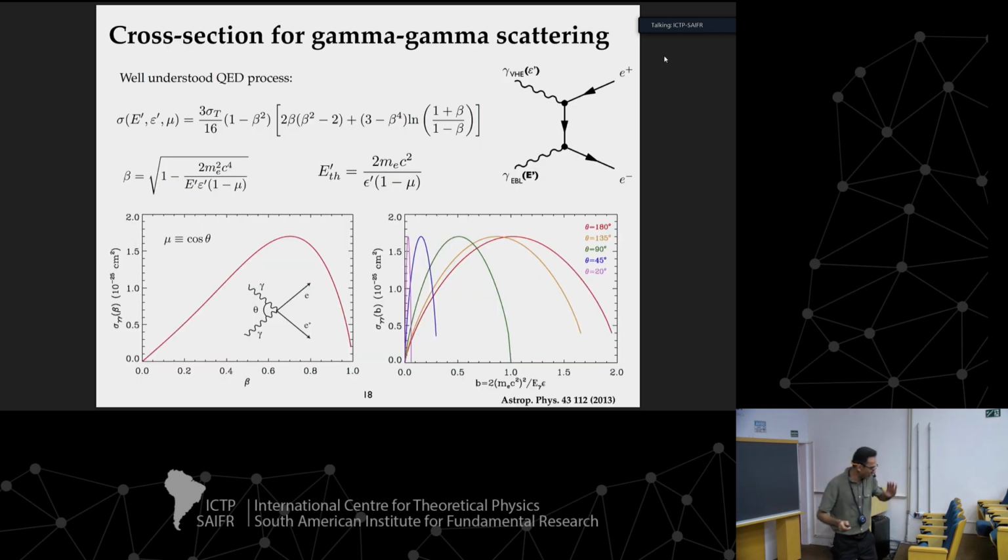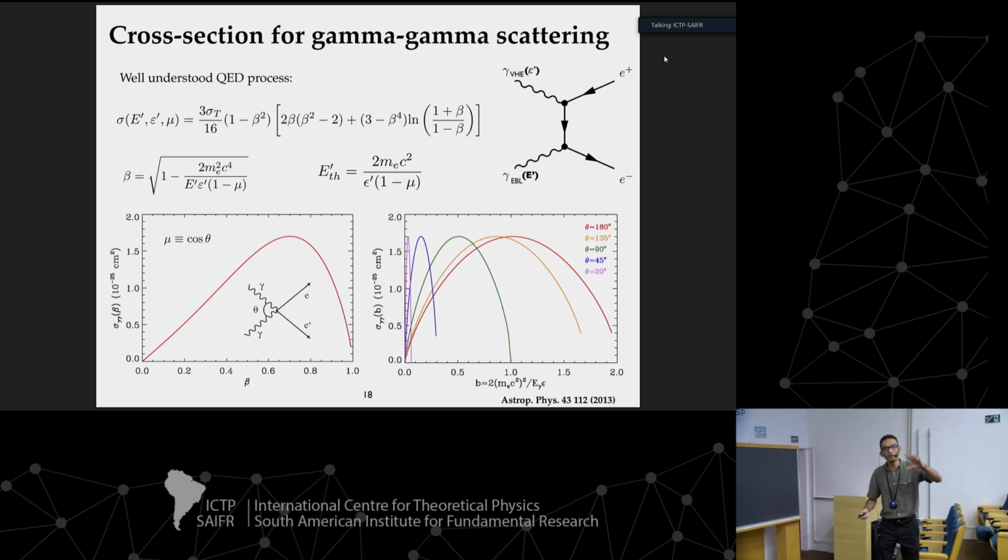The process is pretty much known in physics. It's a clean quantum electrodynamic process in which a very high energy photon couples with a low energy photon through the exchange of an electron, a lepton in this case. And so the cross section is pretty much known theoretically. Of course, it's hard to observe this process in the laboratory because it has a high energy threshold. So the threshold, of course, is the minimum energy to produce an e+ e-, at least at rest in the laboratory. And of course, you need a minimum flux in order for the probability of scattering to be reasonable. But from the theoretical point of view, this is very well known, and you can calculate the cross-section with high precision.